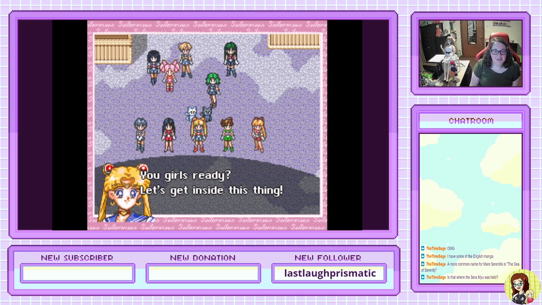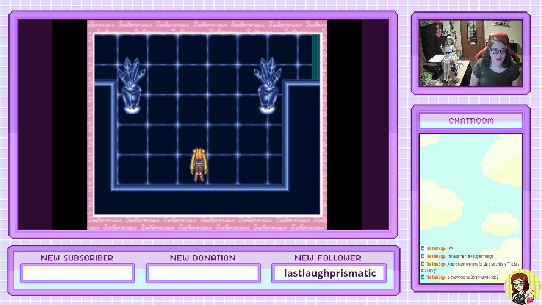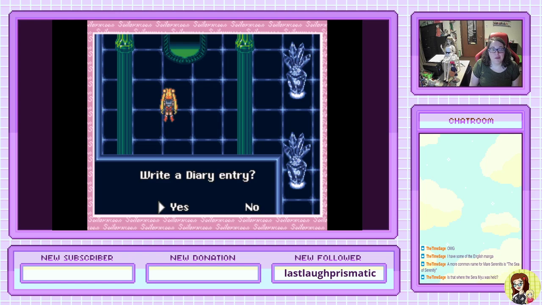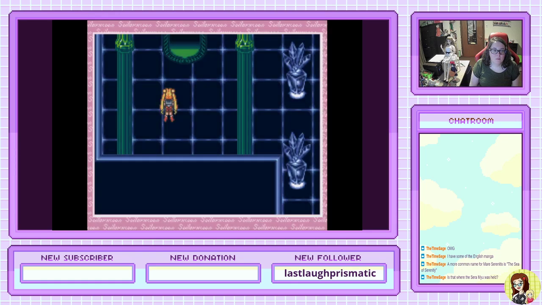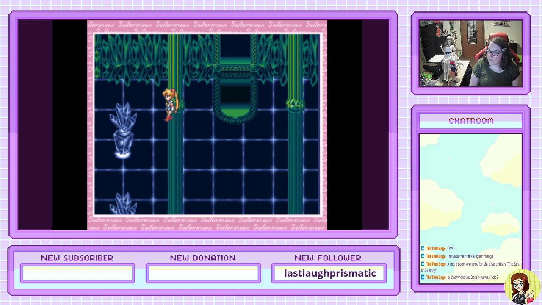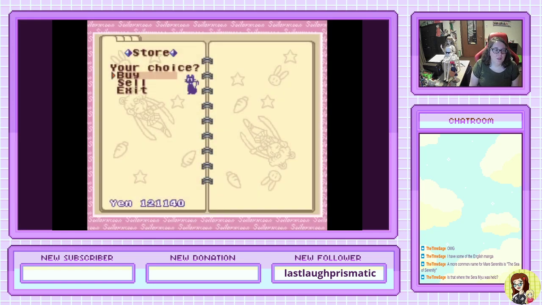You girls ready? Let's get inside this thing. Okay. Sailor Teleport! Oh, this is definitely a creep city. In more ways than one. Ah, it's our Losty McLosty. Oh no, it's a traveling merchant.